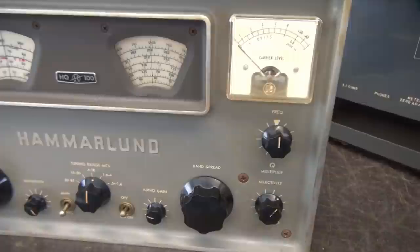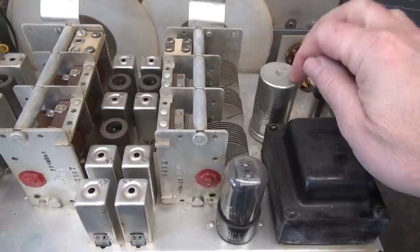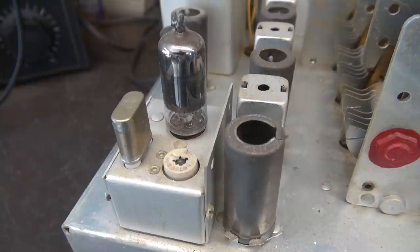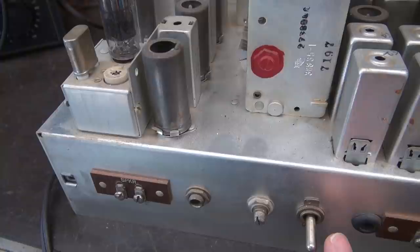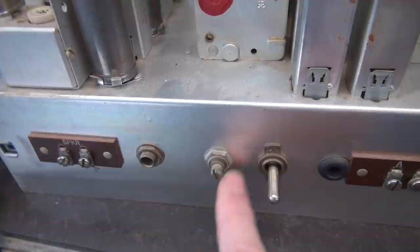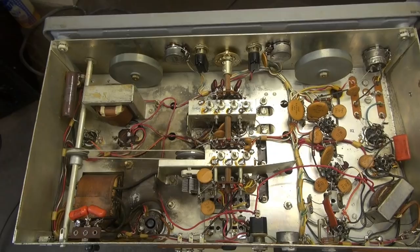Let's take a look around back. Here's the chassis - she looks to be in beautiful condition, pretty clean. The dials are not discolored, which is a good thing. Original filter cap, there's your rectifier tube. Over here is the built-in accessory crystal calibrator - a nice thing to have. I'm not sure if these were 100 kilohertz or one megahertz, we'll check that out later. Here is the toggle switch that turns on and off that calibrator. They did not have an accessory position on the front for that module - kind of a bummer. Speaker hooks here, this is for headphones, this is your S meter zero adjustment, and over here is where you connect your antenna. There's no SO-239 connector but there's plenty of room to add one.